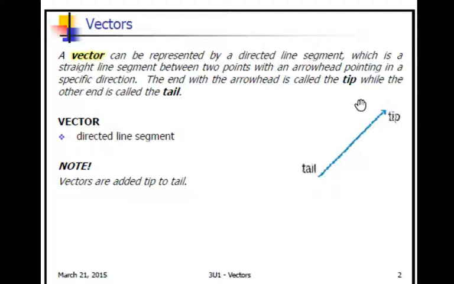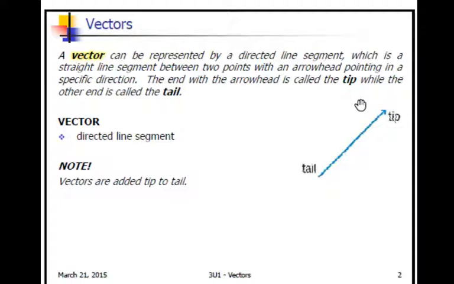So what is a vector? A vector can be represented by a directed line segment, and it is a direction of a quantity. So we might have something like a speed, which is a scalar quantity, but as soon as we assign a direction to that scalar quantity, we now have a vector quantity. And the vector itself is a directed line segment that shows in which direction, usually with an arrow, the quantity is being directed towards. The vector itself is a straight line, and quite often the length of the line is used to represent the magnitude of the vector. A very long line implies that it is a very large magnitude measurement or quantity we're looking at. A very short line implies a very low value quantity.